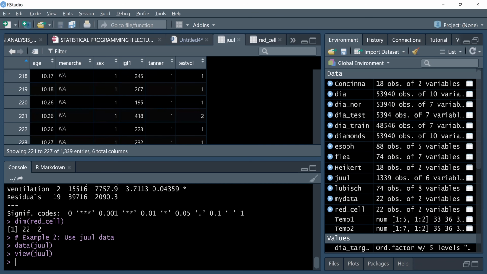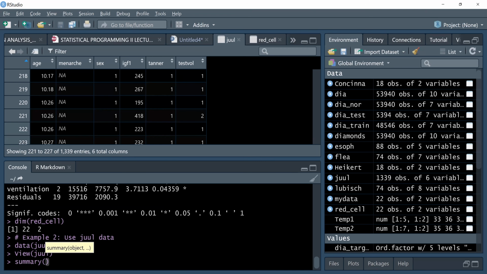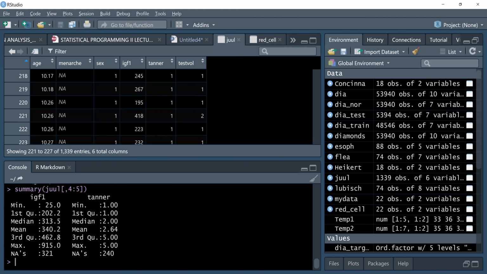But I can just call the summary of this particular data set, picking columns 4 and 5 only. The code will work.